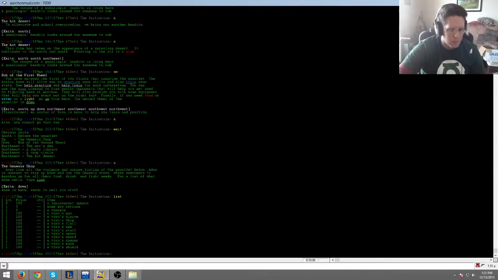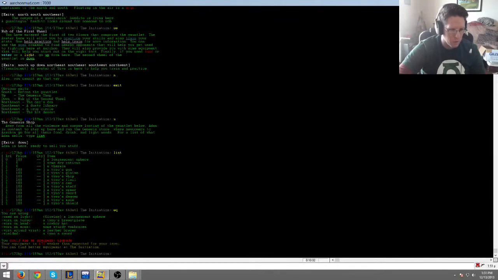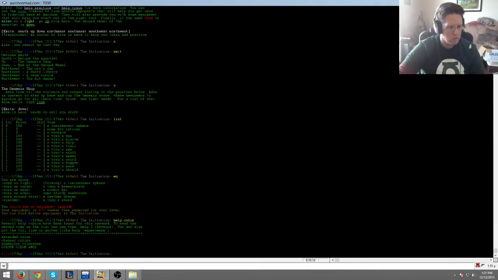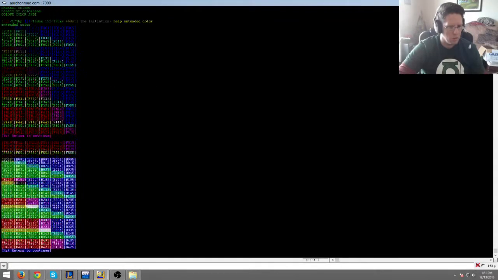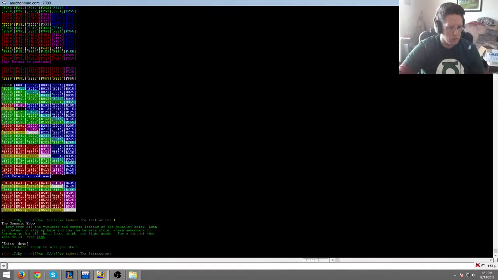A thermos. Luminescent Sphere. I think I have one of those. Yeah. Why is that not yellow? See, that glowing should be yellow. That's weird. Color. Extended color. Okay.